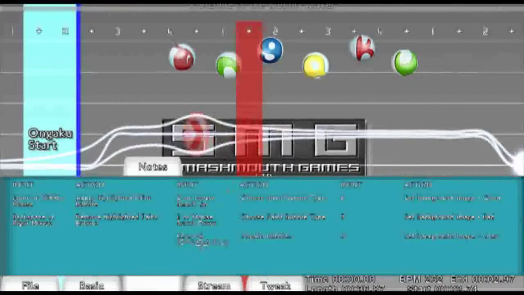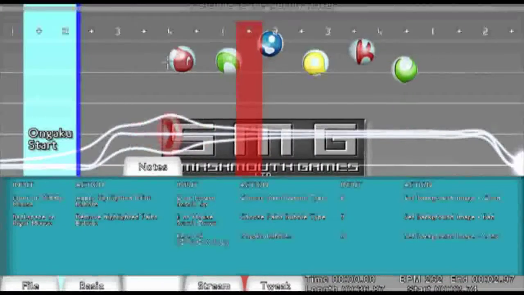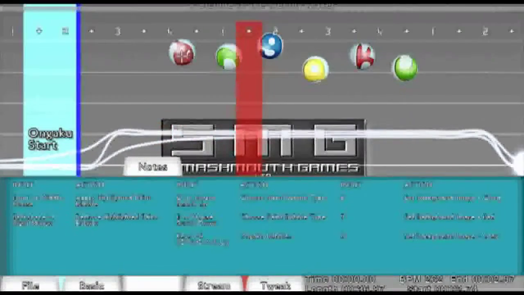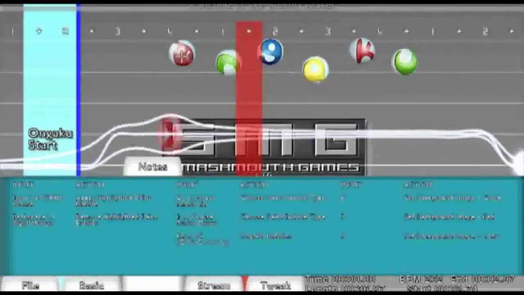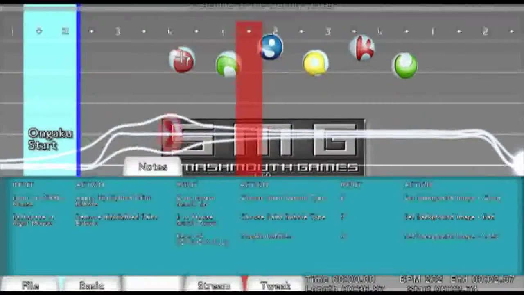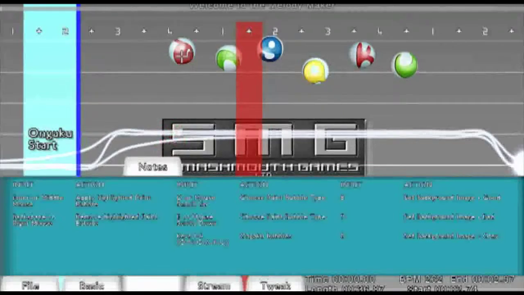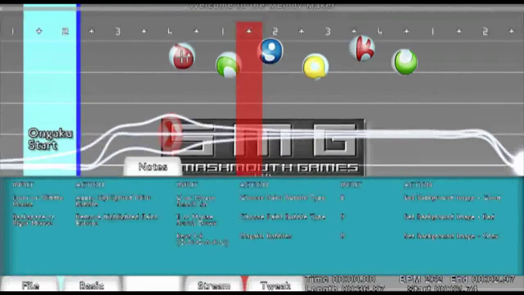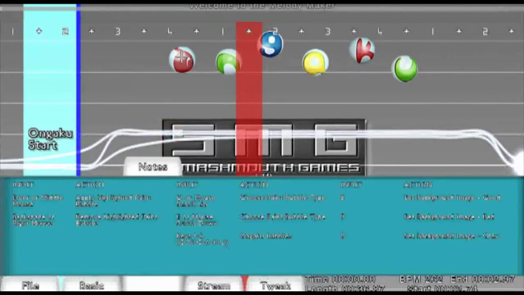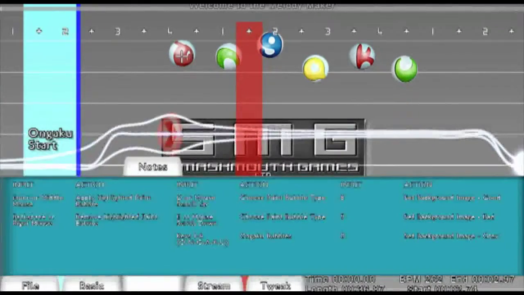Now for the keys 1 to 6, we have these things up here called the Ongaku bubbles. Within Ongaku we have a ranking system which works off your score. If you were to play a level and hit every paint bubble within that level, you would 100% it, and you would get a gold ranking.